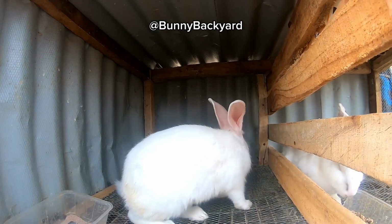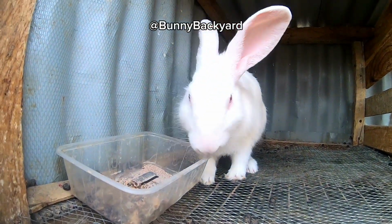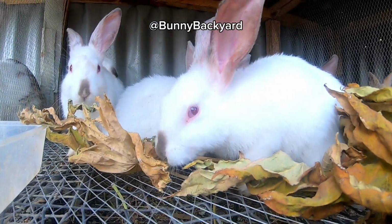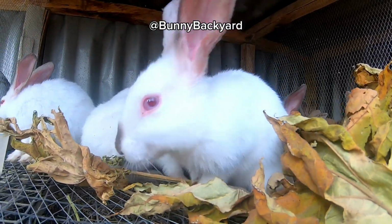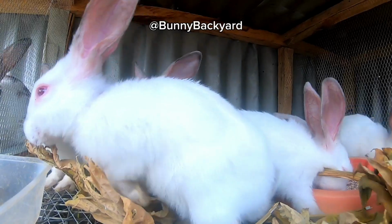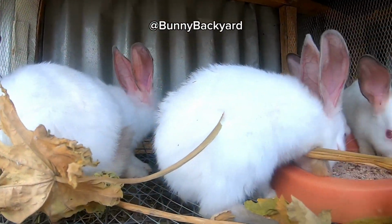The third way to keep your rabbit healthy all year round is to serve them varieties of food. Usually they love dry hay made from timothy, elephant grass, and all of that. They also love paddies. But also feed them a little bit of protein and vitamins. That is very important. That will go a long way to make them grow and stay healthy. So as you serve them dry grasses, that is hay and paddies, and some protein, give them some vitamins too once in a while, at least once a week. Give them that special treat.